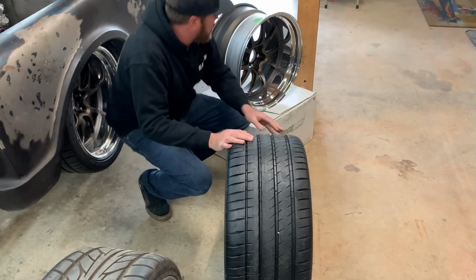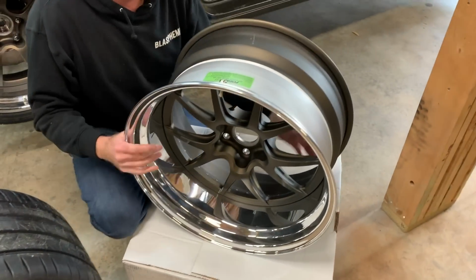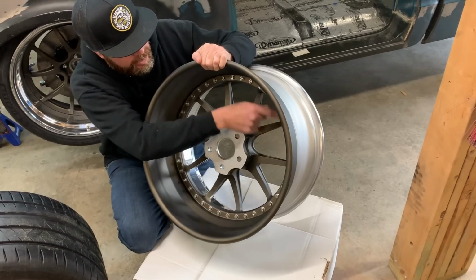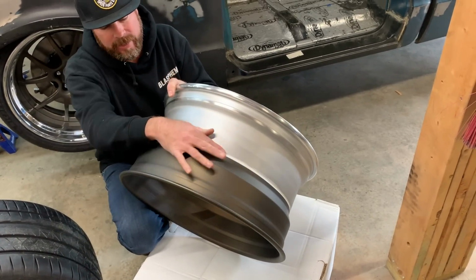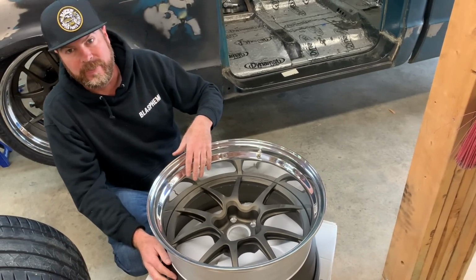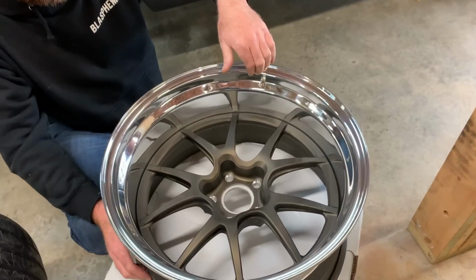Now the wheels are insane. If you know the name Forgeline, then you know quality, right? This is a true three-piece wheel that is bolted together. Those are titanium screws. All right, the whole thing is bolted together, beautifully powder coated, seam sealed right there. If you ever damage the wheel, you can unbolt it and they can re-hoop this thing, which is awesome. That's a matte bronze finish, powder coated and polished lip.